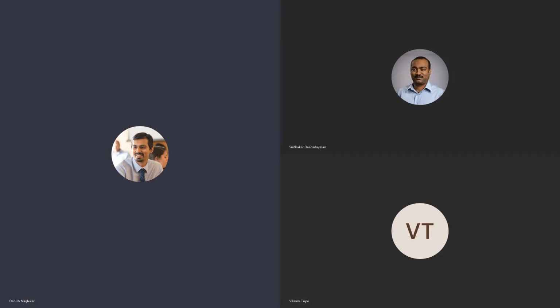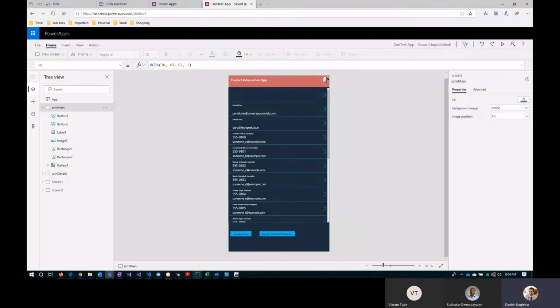Okay. So as I said, today's topic is about components, and components are not like a group. It's something that you would be creating for a reusable purpose. So think of a scenario where you create a component and you want to use that component on multiple apps, like reusable code.